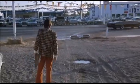Shit! There goes a perfectly good bumper sticker. And let's see, who else? How about Tango and Cash, Kurt Russell? Okay, not Tango and Cash, Kurt Russell. Let's see. Oh, maybe The Thing, Kurt Russell. But he is kind of boring. Yeah, fuck you too! How about Overboard, Kurt Russell?